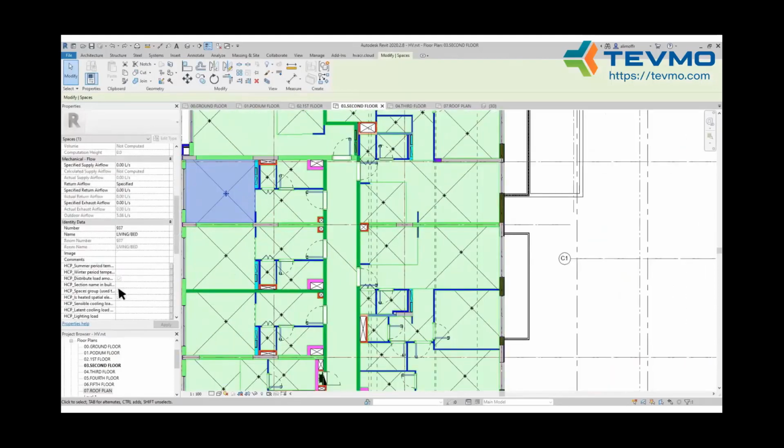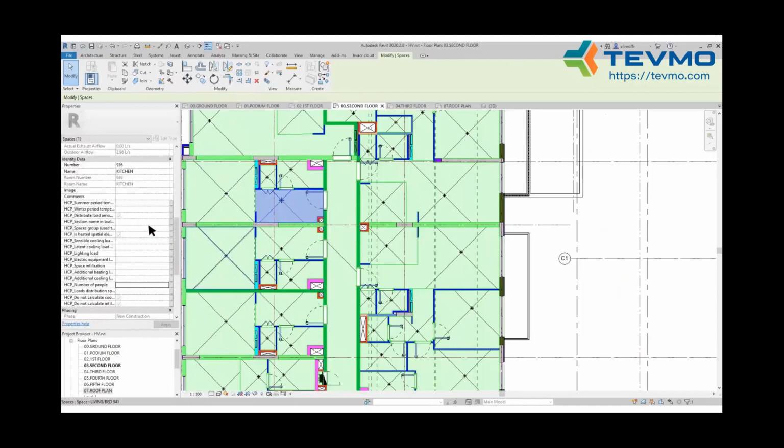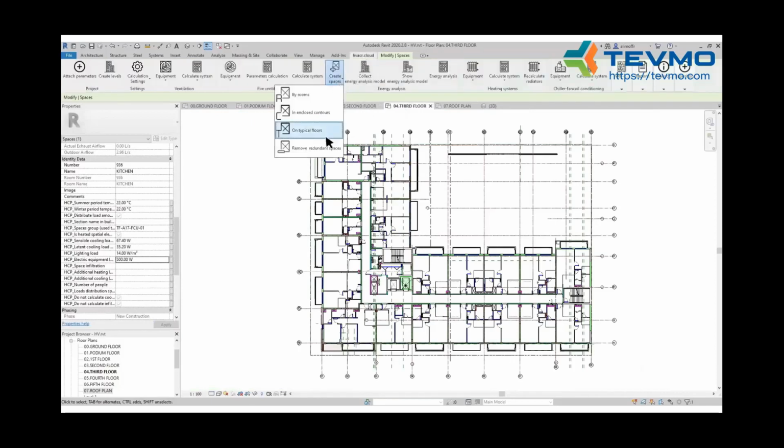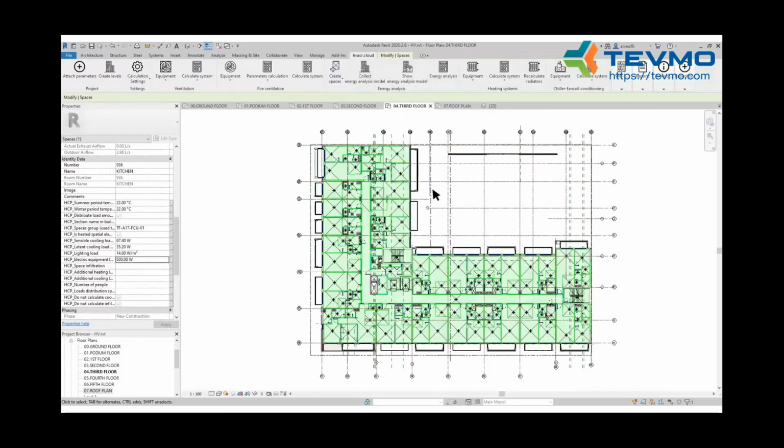After all spaces are okay, you just enter the properties for the conditioned spaces. So you group them into zones or systems, however you want to call them, and add some information on equipment, on people, on lighting, etc. So here is the example on 2 spaces. For sure, you do it only on typical spaces. After that, you push one button, copy, create spaces on typical floors like this, and the spaces are created there automatically with all the parameters already set.